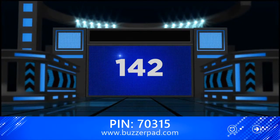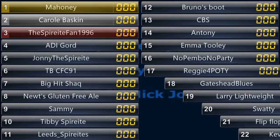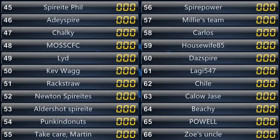So if we're all ready, what I'll do is I'll take a look at the screen, because it will show us who's actually logged in. So if we see there, see some of the names that are on there. If your name isn't on the list, then you will need to register. So if you have a quick look, if you have a scan down those names, I won't read them all out because we'll be here all night. Some familiar names though there. If your name isn't on the list, then you will need to quickly register, because clearly something hasn't happened right.